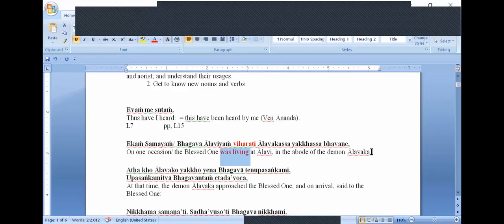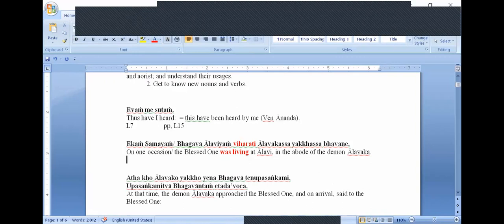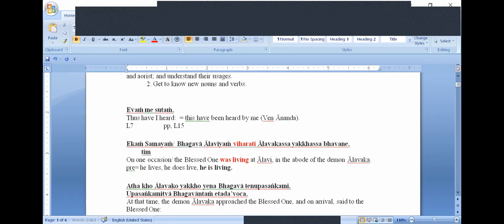Was living. But actually, we already learned in our present tense. Present, we can translate like lives. He here will be the Buddha, he lives, he does live, he is living, right? The Buddha. But here, because this context is a past, right? So we can use he is living also, but here it translates he was living. Actually it's totally this one. He is living becomes he was living. So the blessed one, the subject here. It's very easy. So it's talking about time here.